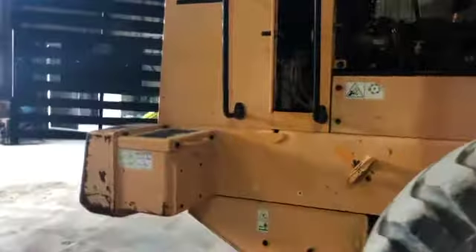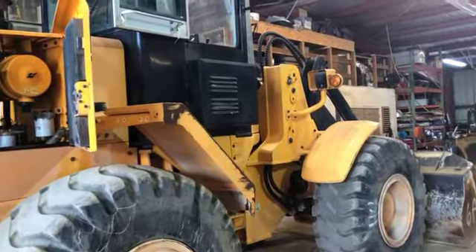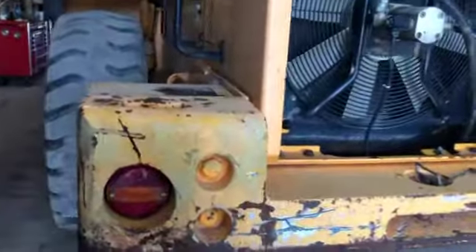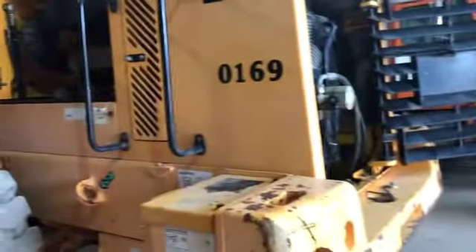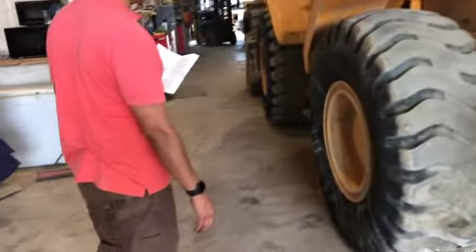We're doing this in here because it's kind of warm outside and we're getting out of the shade. Comparable machines are like a K621, maybe a CAT 936E or a Komatsu WA320. As far as the history of this unit goes, this machine, like almost all the machines we've purchased, is an original owner Dallas, Texas machine. I say that because it's got very little rust on it. You'll see where the paint's flicked off and rainwater's gotten to it, but in no way is rust pervasive. We're far enough south and 300 miles from the ocean, so the only salt we see is the salt on our kitchen tables.